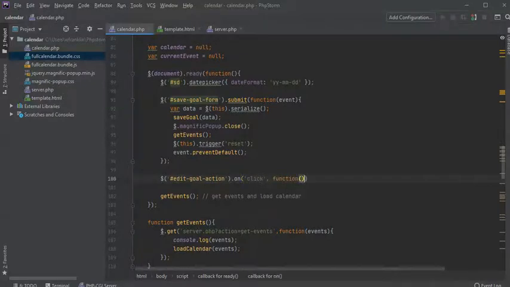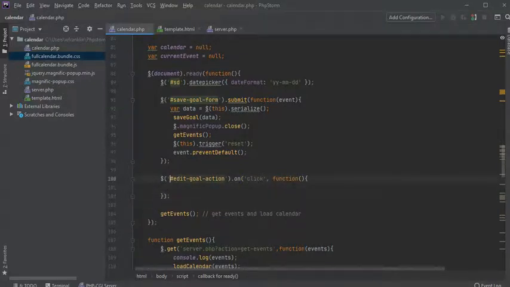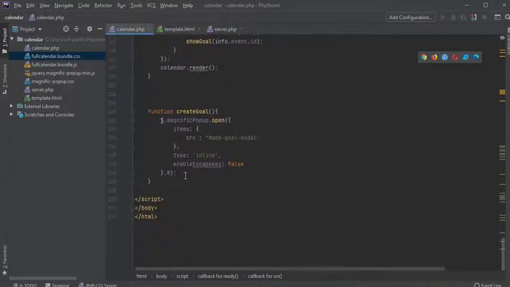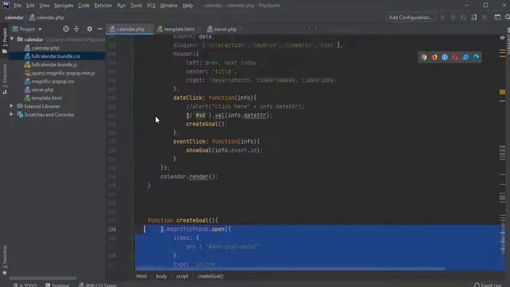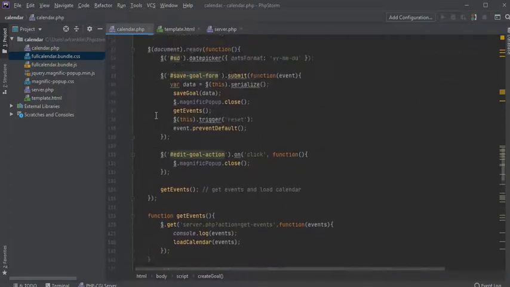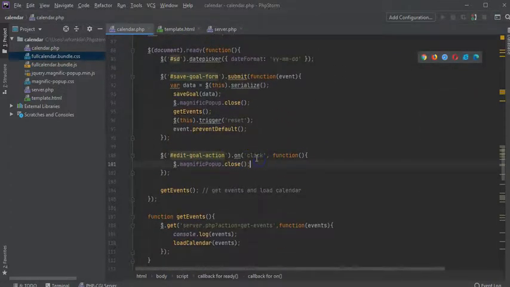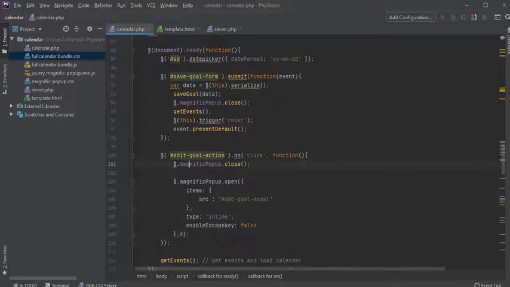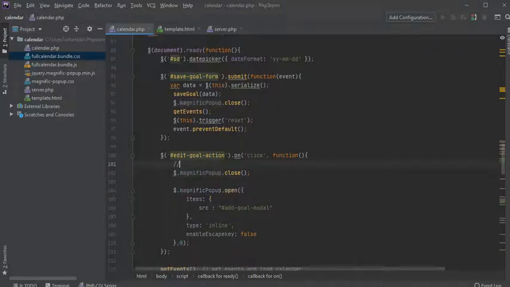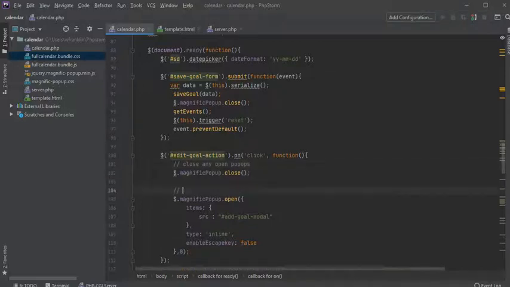What we want to do first is close any pop-ups that open, and then open our own pop-up, which is actually the create goal pop-up, except that this time we're going to add some information to it. So let's put some comments, and that's pretty cool. Close any open pop-ups. Open our pop-up.